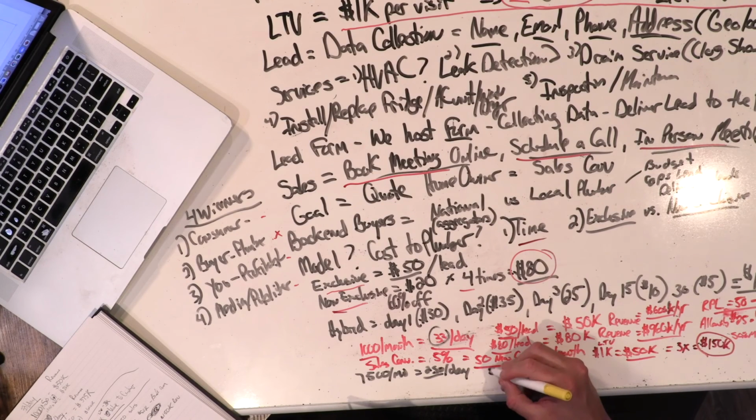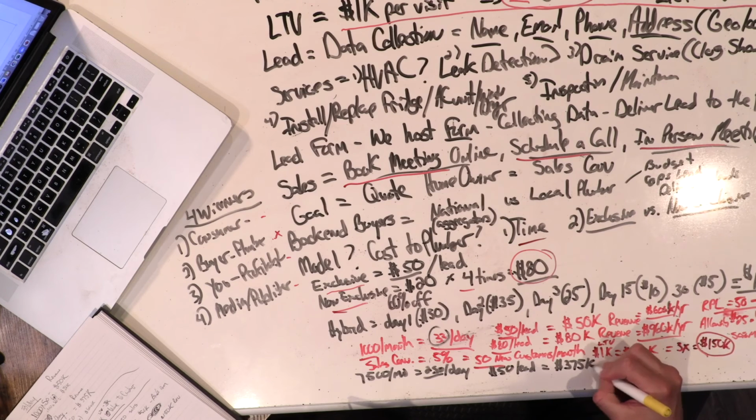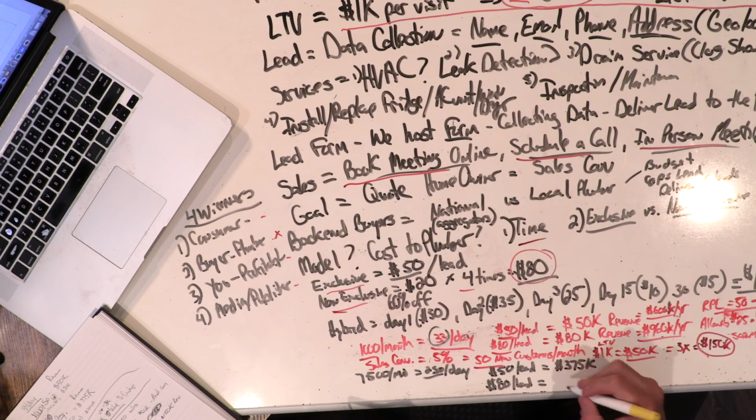I just want to show you what the numbers could look like for you. At 250 a day, we're going to do it the same way, at $50 for the exclusive, selling it per lead, and that is $375,000 in revenue. And if the non-exclusive is working, then we're selling it for 80, which is 600K. So that's the monthly revenue for your business, 375 to 600,000 depending on the model. That's sexy, right?